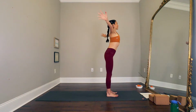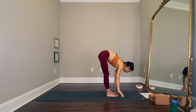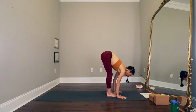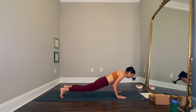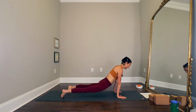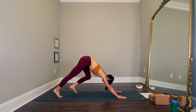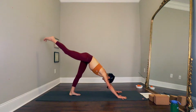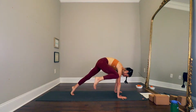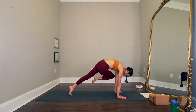Maybe a little extension, exhale, fold. Inhale, Ardha. Chaturanga. Take it through. And downward facing. Great. Stretch your right leg up. Exhale, right knee, right upper arm. Take it to the left upper arm.